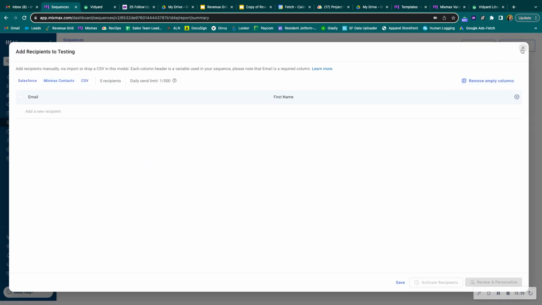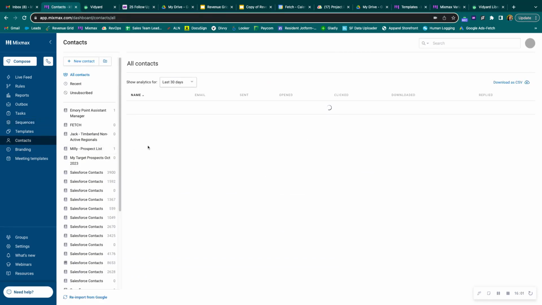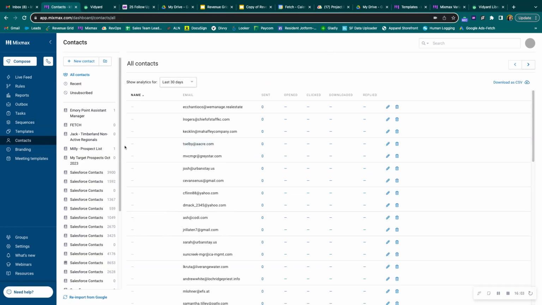Another way is through your Mixmax contacts. Now you can add contacts to Mixmax. Let's say if you want to upload contacts directly to Mixmax of property managers and regional managers that have active communities, that could be an example.